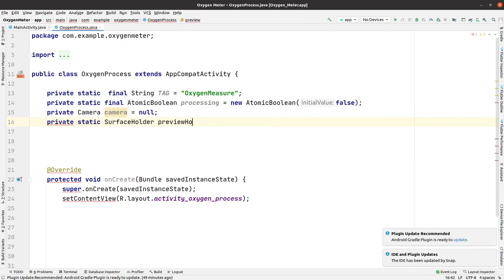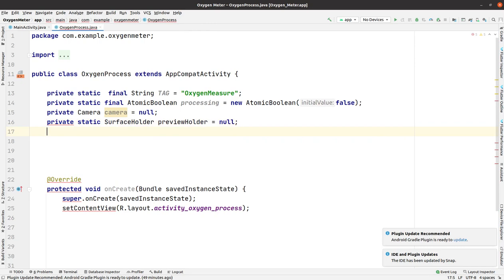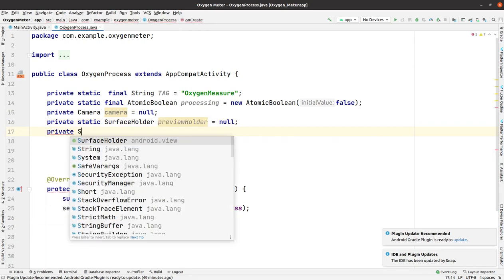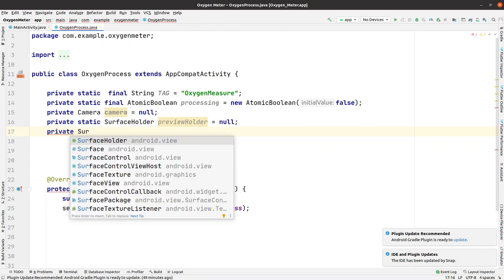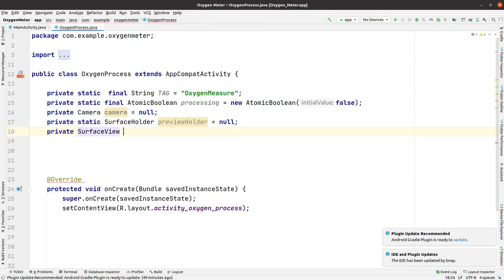Okay, as we have surface holder, and then we will have that surface view, surface holder, preview holder, and it should also be null. Again we have, let me see, it should be a surface view for now. So I'm adding that surface view here, again making it preview and making it null.